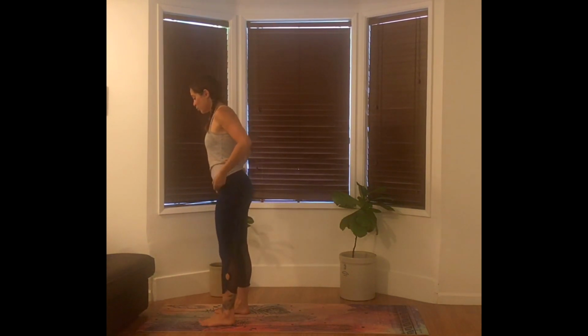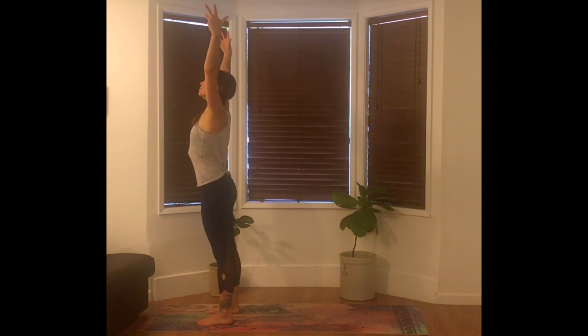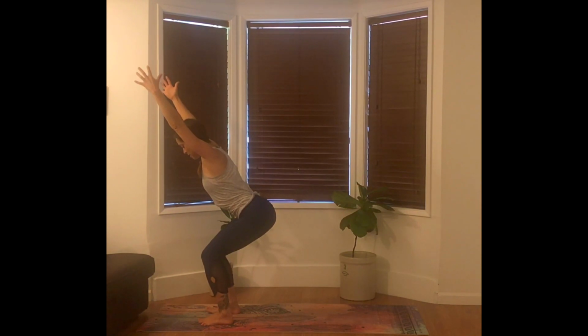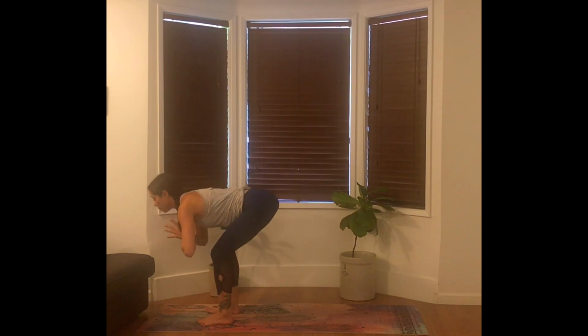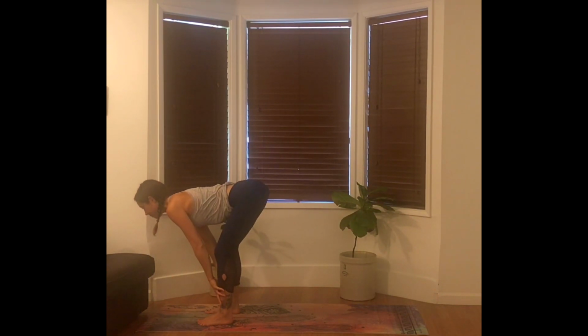Okay. Let's rinse that out with a little flow. So arms come up, feet hip distance, inhale. Exhale back to chair pose. Okay, knees stay in line with one another. Palms to your heart center. Then lift your hips to forward fold. Exhale, heart comes down. Inhale, halfway. Exhale, lower.